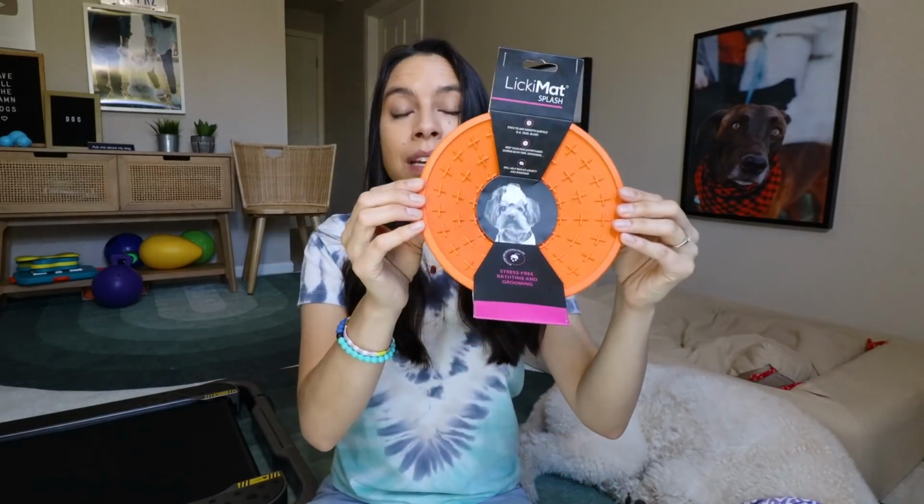Anyways, but if you have a dog that struggles during bath time, if they struggle with being groomed, if they struggle with trying to pick this up and run away, or if they struggle with getting their nails clipped, you can suction this on a surface, like I said, a fridge or the shower, while you're working on them, clipping their nails or bathing them or brushing them.